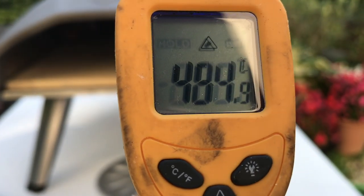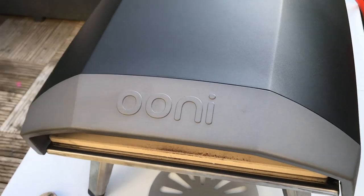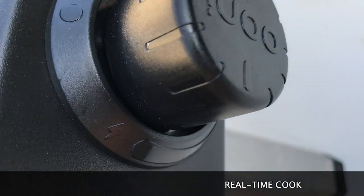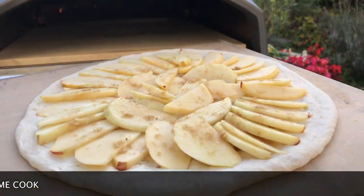I've had this on full for about half an hour and it's at a good temperature. I had to put it on low for a few because it did heat up really fast, like nearly full. It's like there. And this is gonna go in.